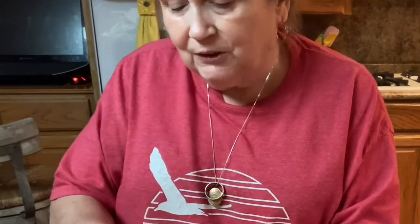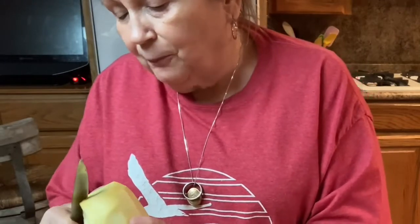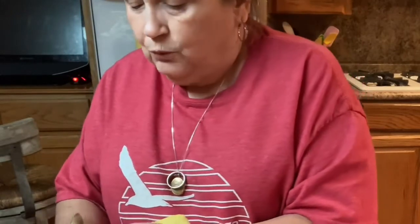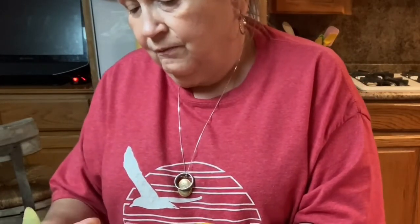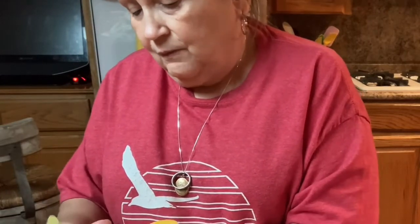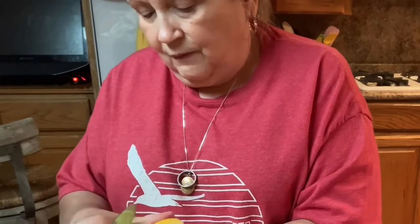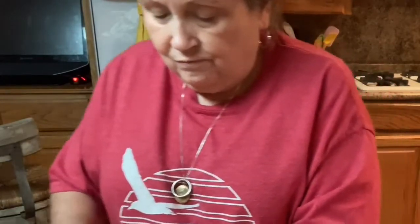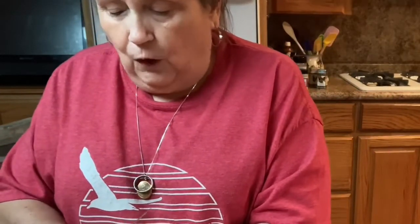Well, that kind of slid there, didn't it? This knife isn't real sharp. I guess I should have searched for a sharper knife. I know there's some here. I just grabbed this one and went to work. Okay. Then you don't want to slice it paper thin.